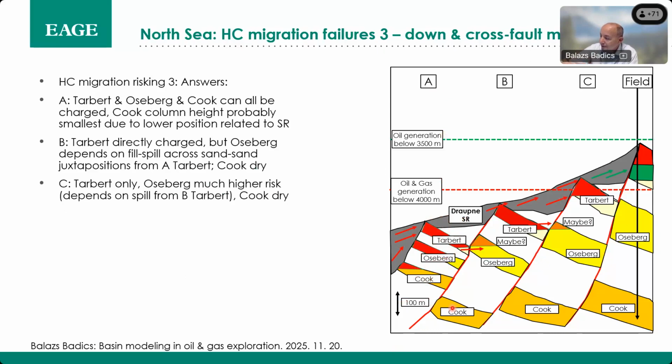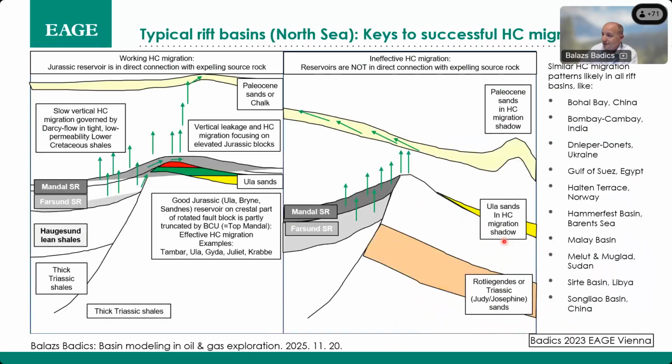You just have to look at 2D cross sections from Uzbek South, from Uzbek Main, from Gullfaks, from Kvitebjörn, from Visund, from Snorre, that only the ones which are directly juxtaposed to the kitchen, to the source of them, those are really working. So that is just part of the quick look techniques. So you can summarize that in rift basins, when you have big master faults delimiting the grabens, you have very good and easy migration to the reservoirs which are directly juxtaposed and directly connected to these actively expanding source rocks.